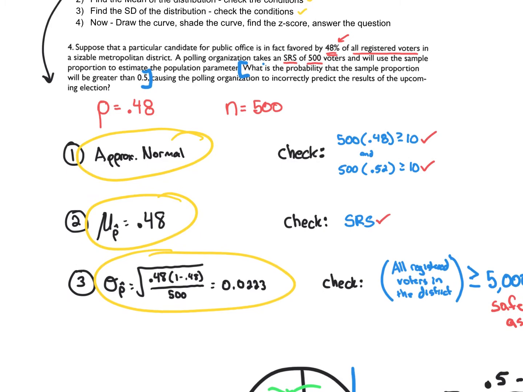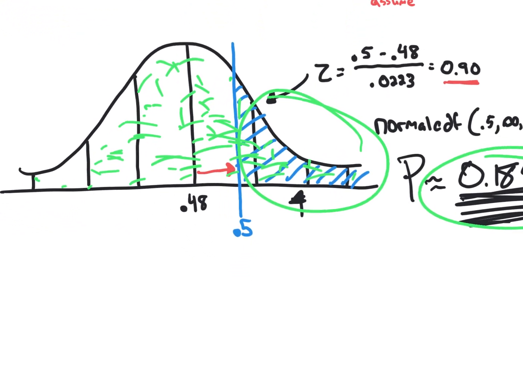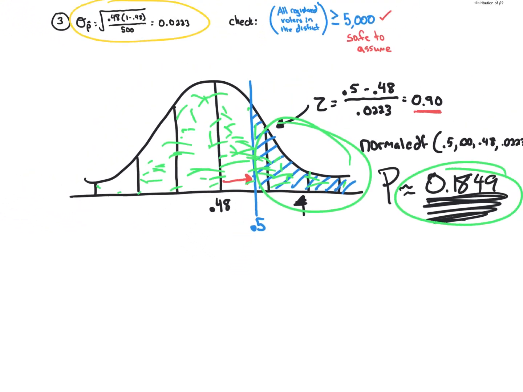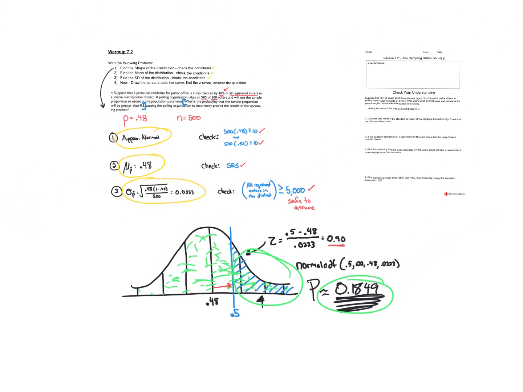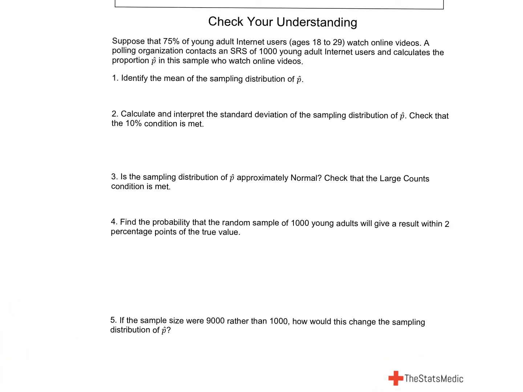So 7.2 is all about this setup and checking and verifying, and then it leads into Chapter 2 work, which is solving normal curves, all right? So that's really where you can end it, and you can just start working at this point if you want to. Here is one more example. I will do this with you real quickly, and then you can do it if you want. If you don't, and you're ready to run with it, okay?